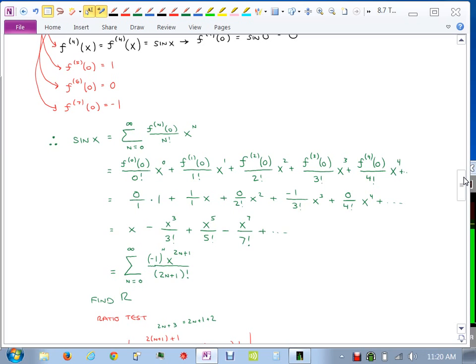X to the 2n plus 1 comes from the fact that I realized that all these powers are odd numbers, right? 1, 3, 5, 7, starting at 1, right? Which means that when I plug in 0, I need 1. When I plug in 1, I need 3. When I plug in 2, I need 5. So 2n plus 1 will create these odds, won't they?